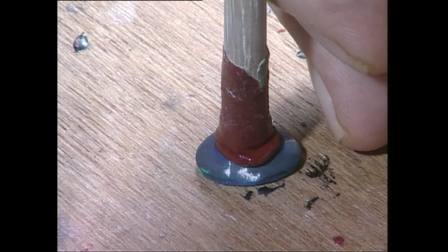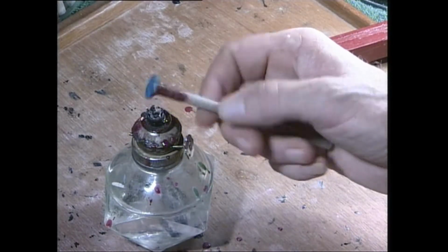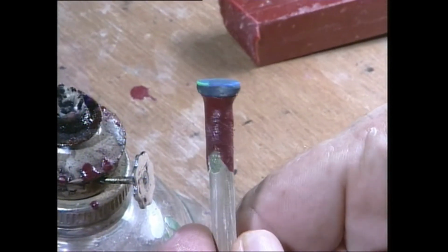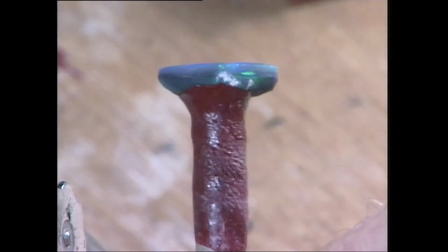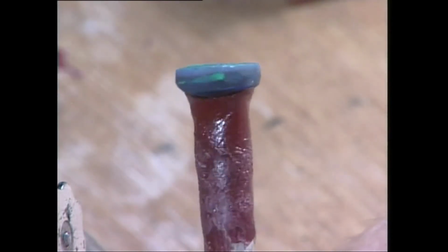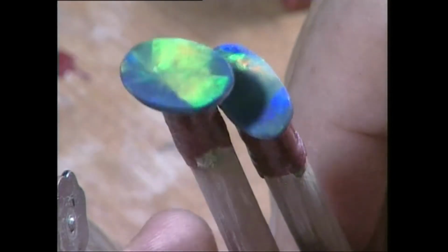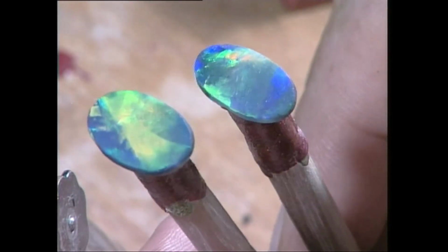We'll pick that back up, reheat it between the opal and the wax, moisten fingers again and roll the wax up into the back. What we're doing here is the stone has to be set at 90 degrees to the stick and as central as possible in all directions. We're using the colour bar here as a guide. There we are. See our stone dopped. There's both of them now, ready to be final cut. They're going to be very nice stones.